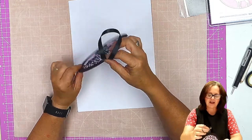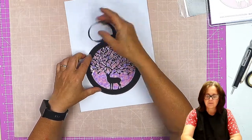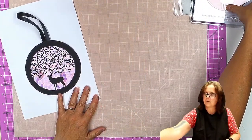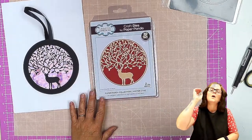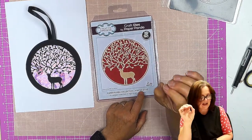In this video, I'm going to show you how to make this little hanging decoration. You would see more effect if it's hanging up with the light shining through it, because this is acetate and alcohol ink, which I'll show you in a minute. But this is the die that we're going to use. This is one of the Paper Panda collection from Creative Expressions, and this one's called Winter Stag.